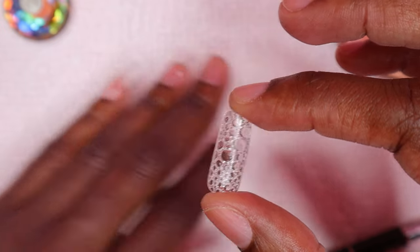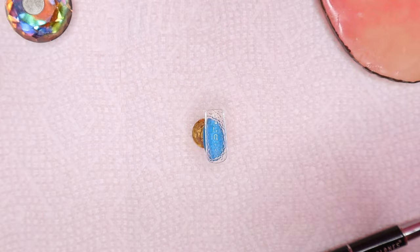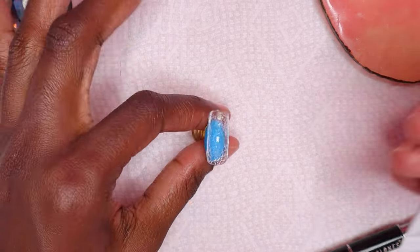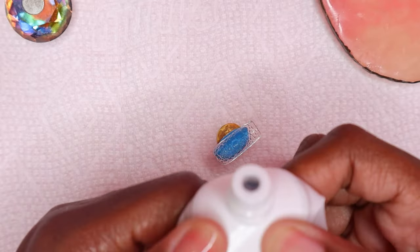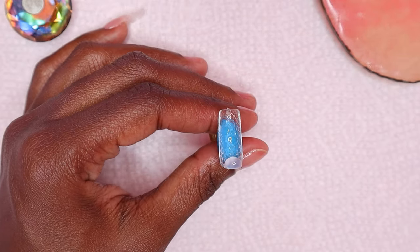So a thought came to me while doing these nails. I was thinking, what if I apply the clear polygel to this nail and then all the bubble effect is gone? Because technically when we applied the bubbles, it created kind of like craters in the nail. So applying polygel would mean that the craters would vanish because you are filling up those holes.